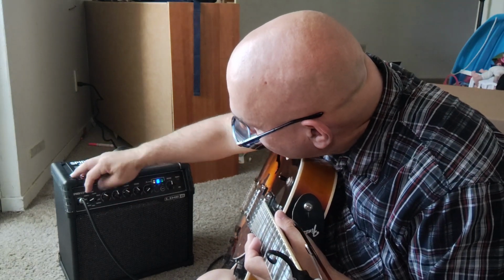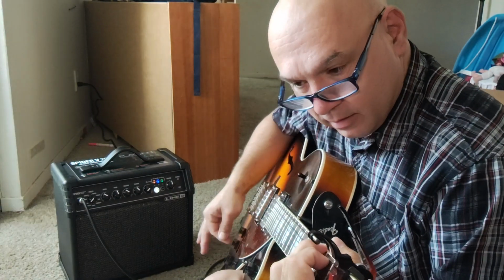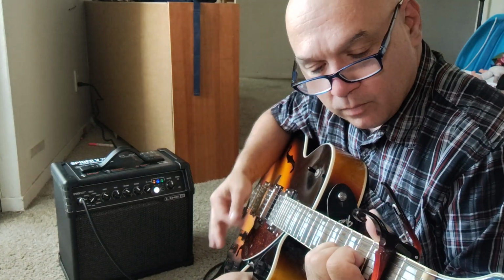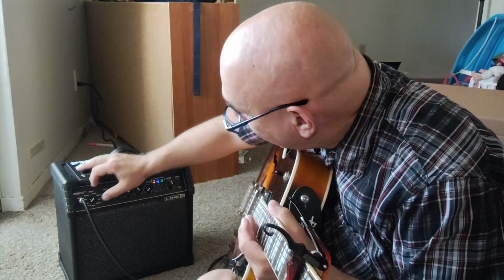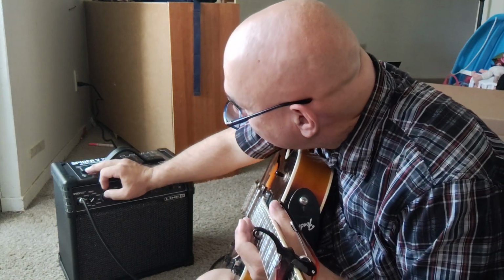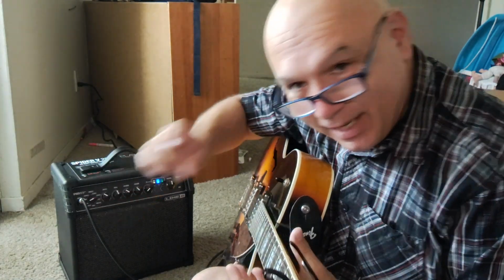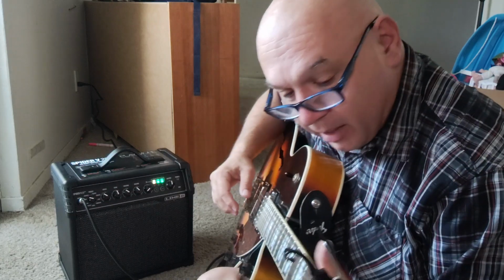All right, acoustic. That sounds pretty good with this hollow body. Yeah, nice. All right, let's try. And it looks like there's an in-between. Each one of these presets has an in-between, so you can have a little bit of chime and a little bit of crunch.